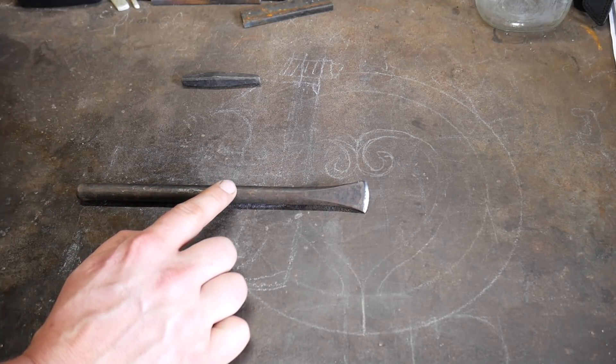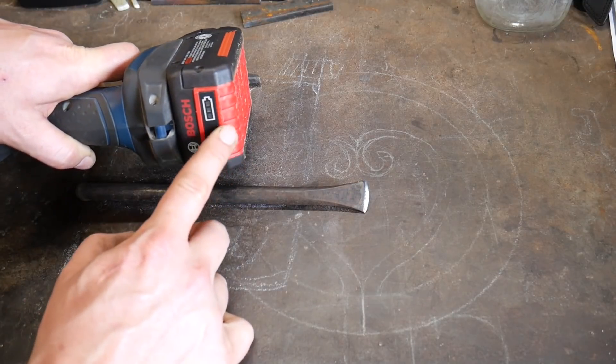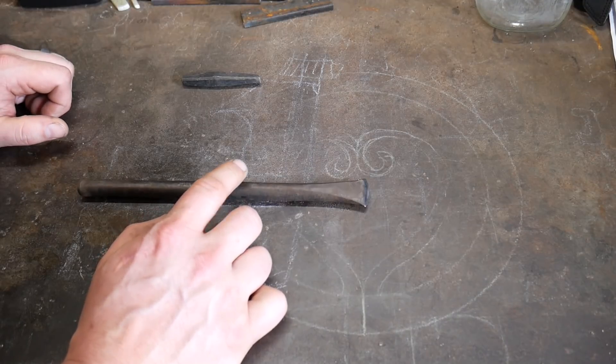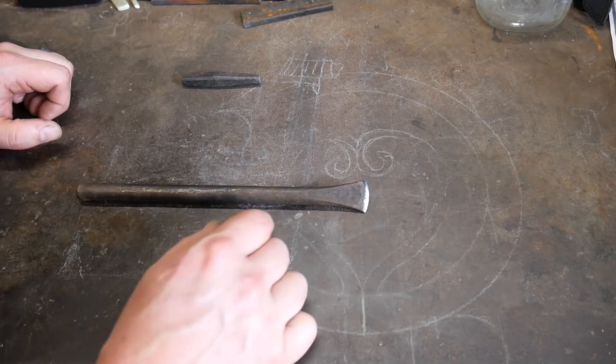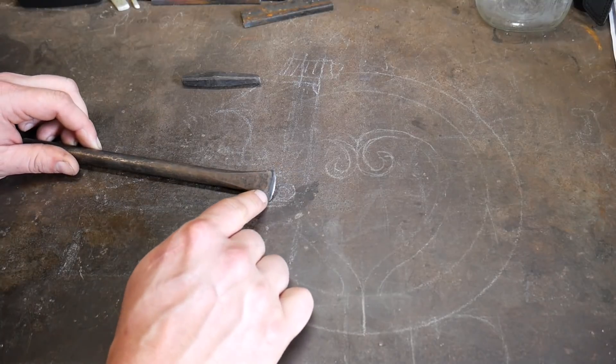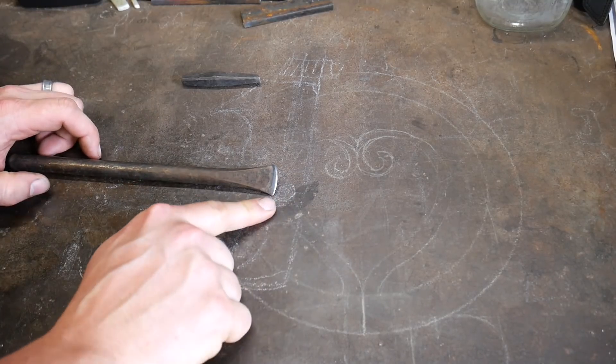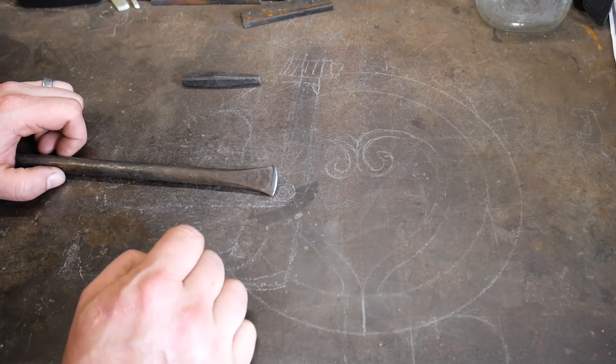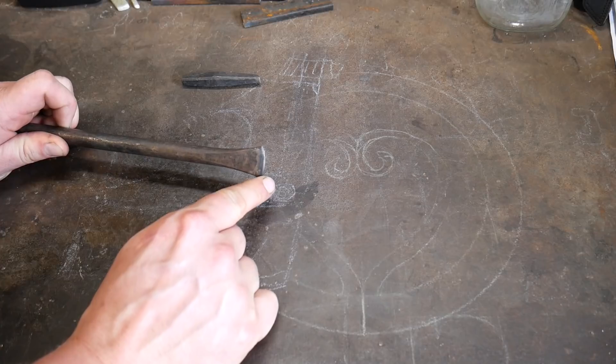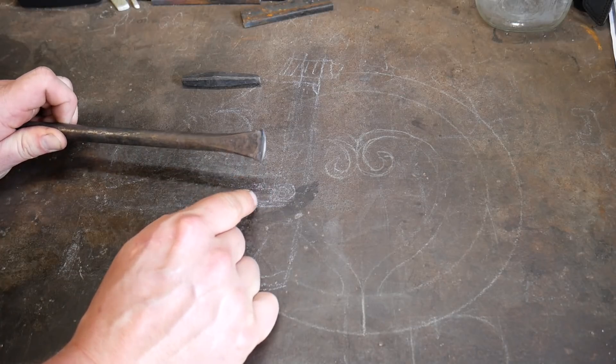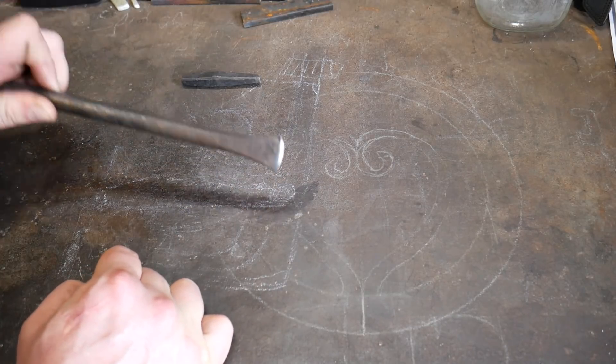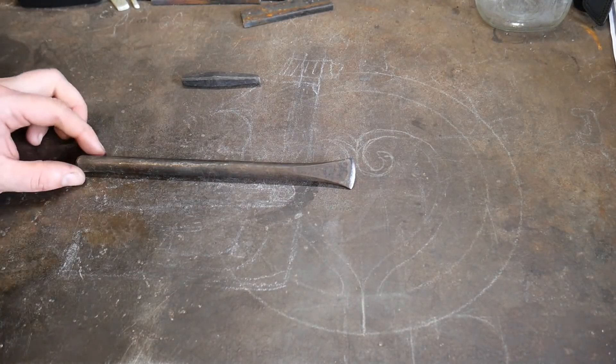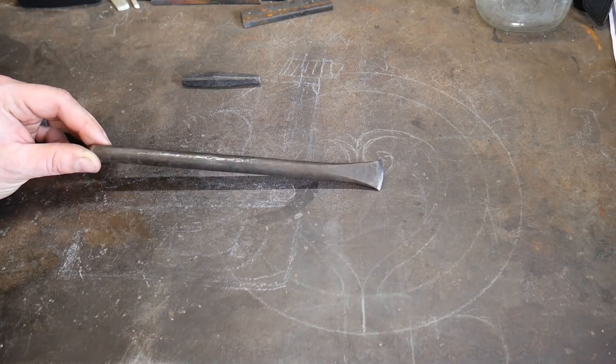It was brought to a cherry red temperature, about like this color as you can see. Then it was gripped in a pair of tongs and, I kid you not ladies and gentlemen, taken to a soft piece of pine, a little tiny bit of pine. We would rub the edge on that piece of pine, that soft pine, until it just left a char mark, and then the whole tool was quenched in water.